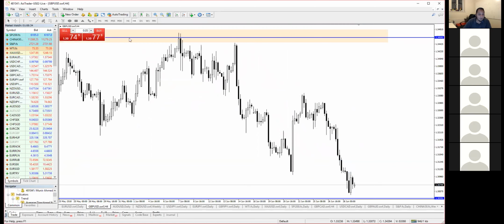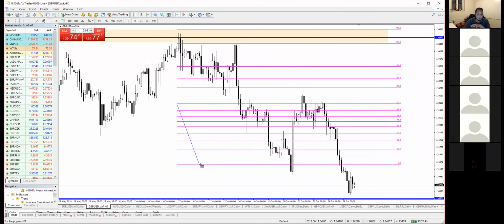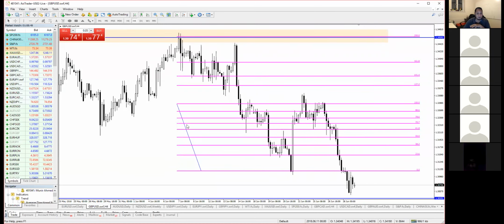But before I do, I want to show you, because I believe a lot of you guys use TradingView. I never use TradingView. I just find it difficult. It's just that I've been using this for a long time, so I'm just so used to using the MetaTrader 4. So I'm going to show you how to set up on the MetaTrader 4. On the TradingView, I believe it's already set up there. You could just change the settings, add these levels in.